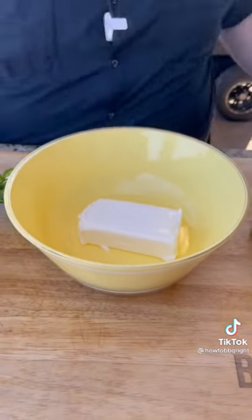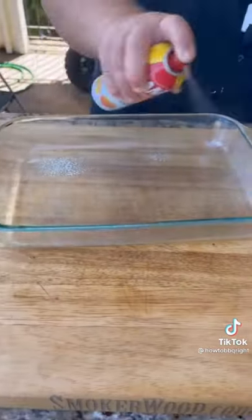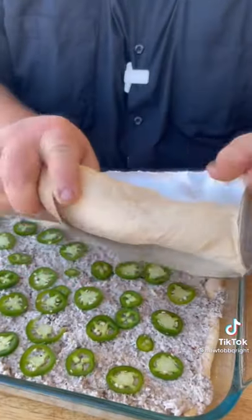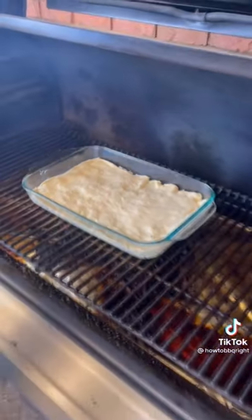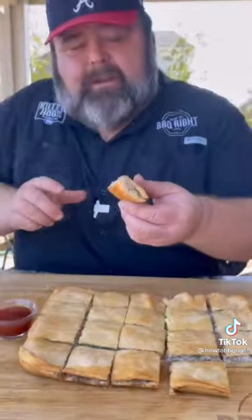Two cans of crescent roll dough, some sausage and cream cheese, and you've got a delicious snack. Put one block of cream cheese in a bowl and brown one package of breakfast sausage. Add dehydrated garlic flakes and onion flakes and mix it up with a fork. Grease a casserole dish, put the crescent roll dough in the bottom, spread the sausage mixture on top, add jalapenos — as many or as few as you like — and pop the top layer of crescent dough right on top. Cook on the pellet grill at 350 degrees until it's nice and brown. Cut into squares. Dip in Captain Rodney's peach book and glaze — the cream cheese, sausage, and jalapenos with that sweet tang is amazing.